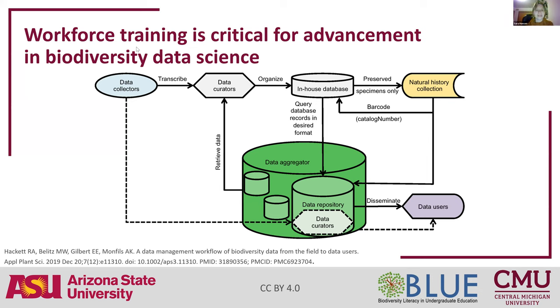So in order to create a landscape of FAIR open science across biodiversity science, we have to look to the individuals involved in the data pathway. Today, I'll be specifically talking about early career scientists, including graduate students who are often working at many levels of data creation and publication as they're designing their own projects. Looking at this example workflow from Hackett et al. 2019, they could be data collectors during their fieldwork, data curators as they organize their data for analysis, and data users. If we work to improve data at those stages along the data pathway, we could also look to improving them at the stages of aggregation and dissemination.